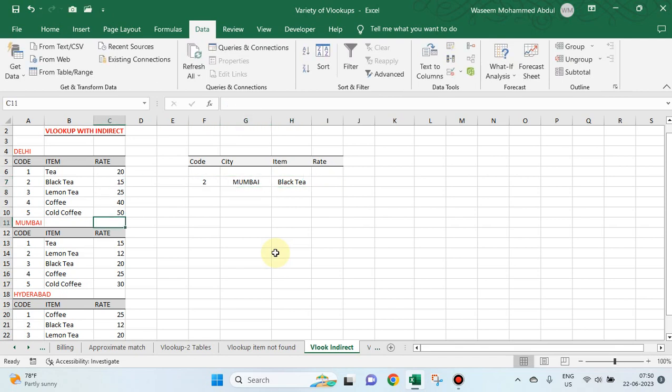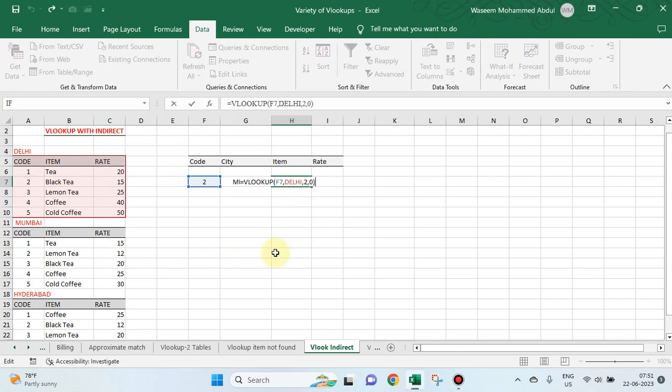It should be lemon tea. To get that, instead of writing Delhi in the formula, which gives you Delhi as your table, you have to say INDIRECT, and it should refer to G7.